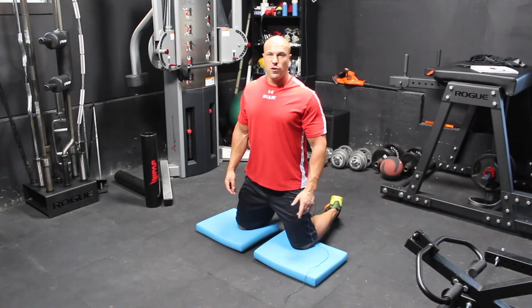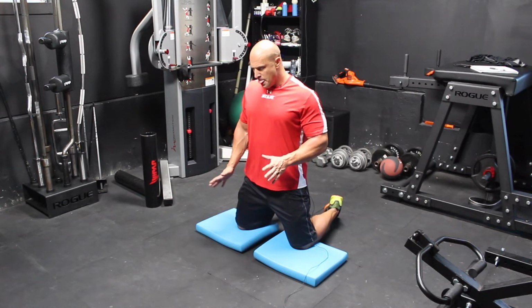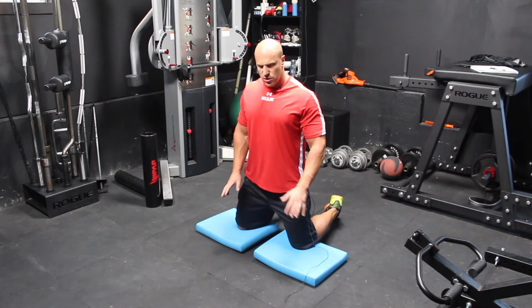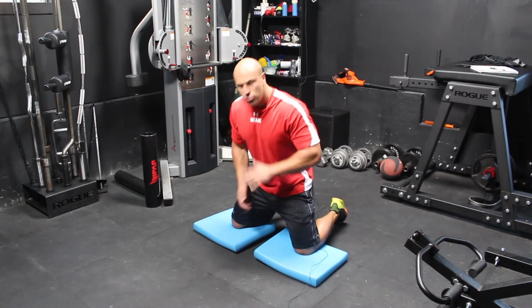All right, the first one I got for you is the tactical frog. Again, I learned it from Chris Duffin at his KMS seminars. You're gonna kneel on a pad of some sorts or an AirX mat. You don't wanna do it on a hard floor, kind of protect the knees a little bit. And you're gonna keep a nice neutral spine.